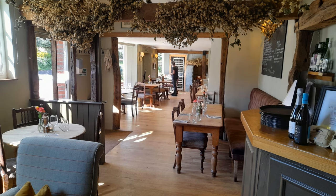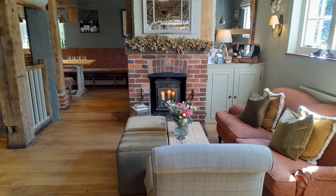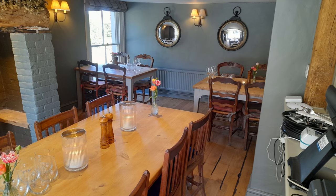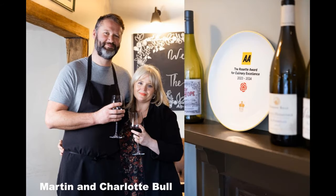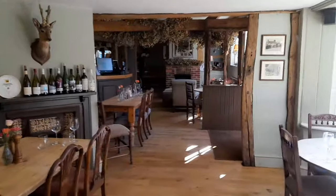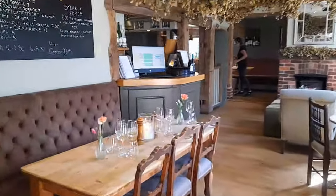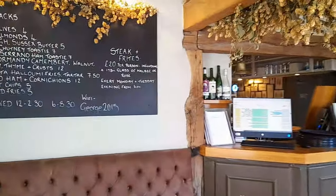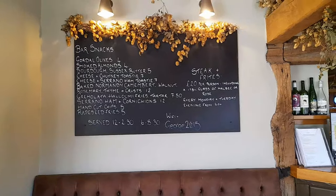The food is what counts. I had the home-pressed cheeseburger and was very impressed with it. While the pub itself is owned by the community since 2006, it's leased and managed by a husband and wife team, Martin and Charlotte Bull. It was in 2023 that the pub was awarded its first A.A. Rosette, and featured in the A.A. 2023 Pick of the Pubs Guide. The A.A. Rosette is an award recognizing culinary excellence in the United Kingdom and Ireland, awarded by the A.A., also known as the Automobile Association.